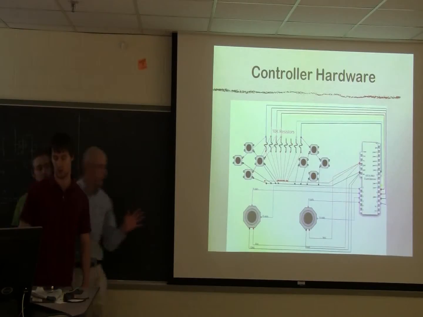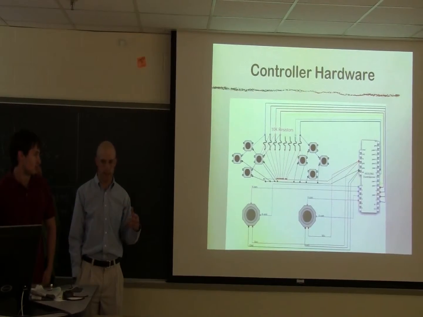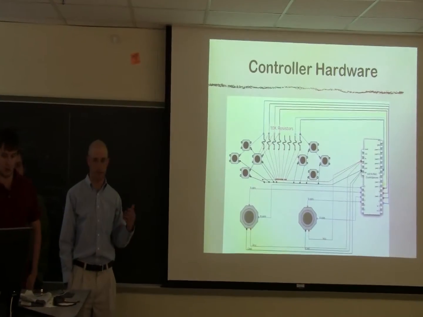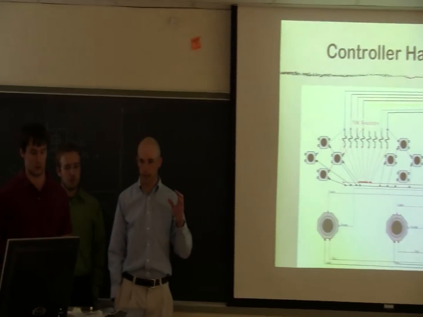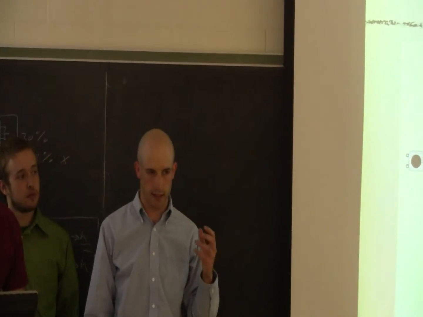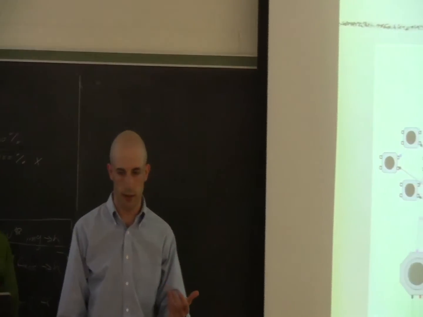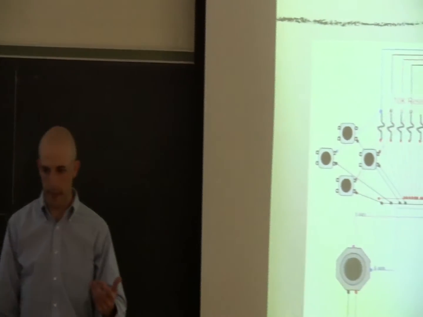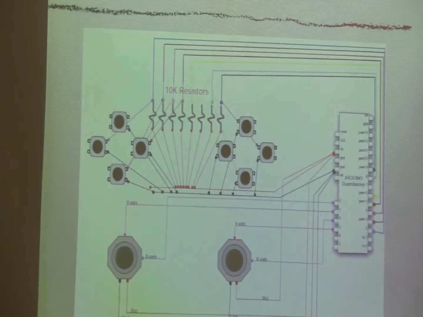Okay, so here's a diagram of the controller hardware. The heart of the device is an Arduino processor, which is a favorite of hobbyists because it's very simple to write in. The Arduino software is kind of Java based, so you get to use C-style coding instead of having to learn assembly. And it's got a lot of built-in functionality to save you time.